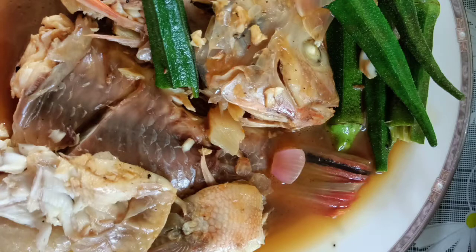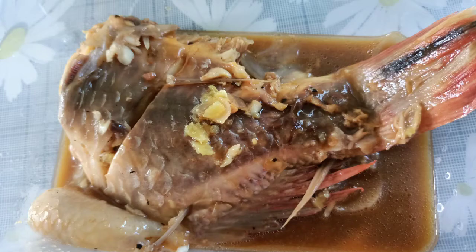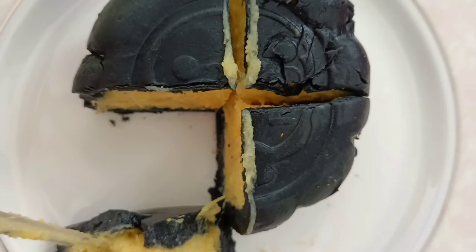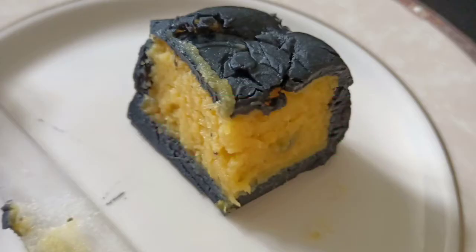It's a cooking mama and today I'm gonna share tilapia fish with stir-fried vegetables. Look at this tilapia, and we have a mooncake because mooncake festival is coming here in our country and everywhere.